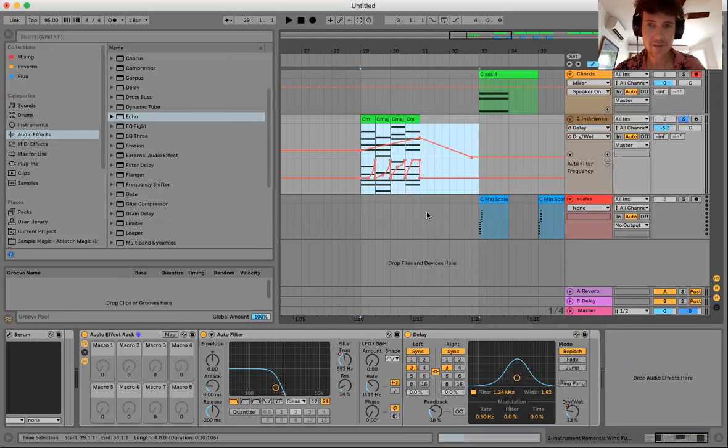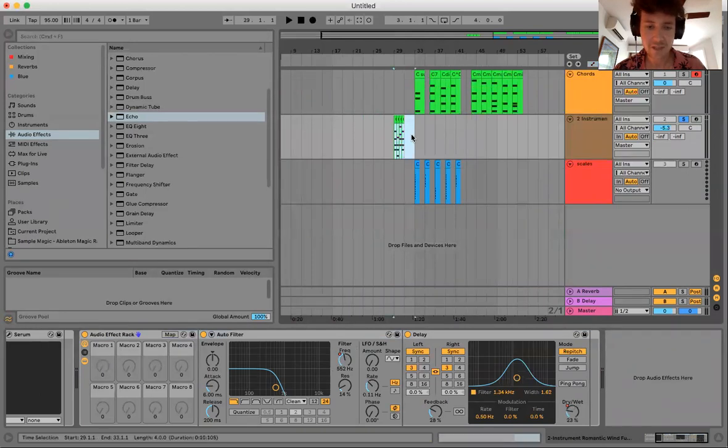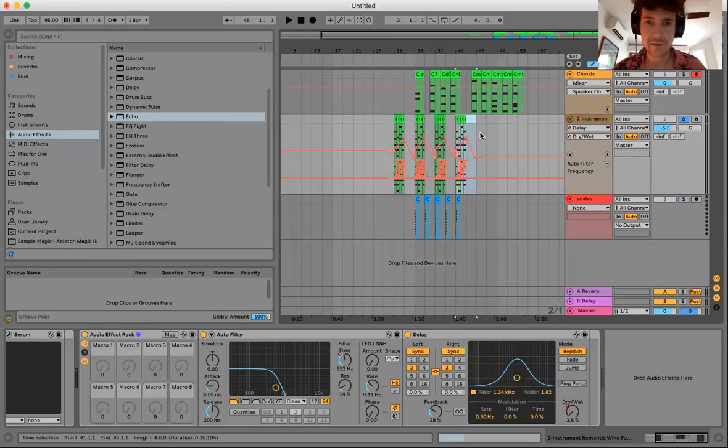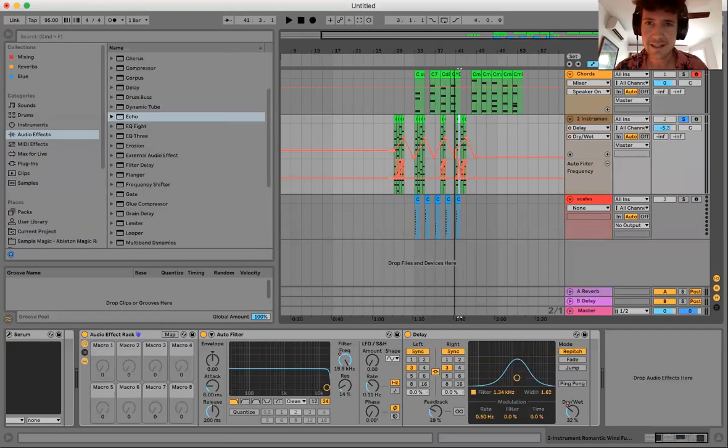And say I duplicate this over, oh, damn it. There we go. Say I duplicate this over, this can get really messy if I start to cut different things. Say right here I want something different, I cut that, or I want this to be slightly different. Say I want that one to not be there and this one to not be there because I'm checkerboarding in other instruments, which is something you do all the time in production. What happens with automation is it gets really messy.